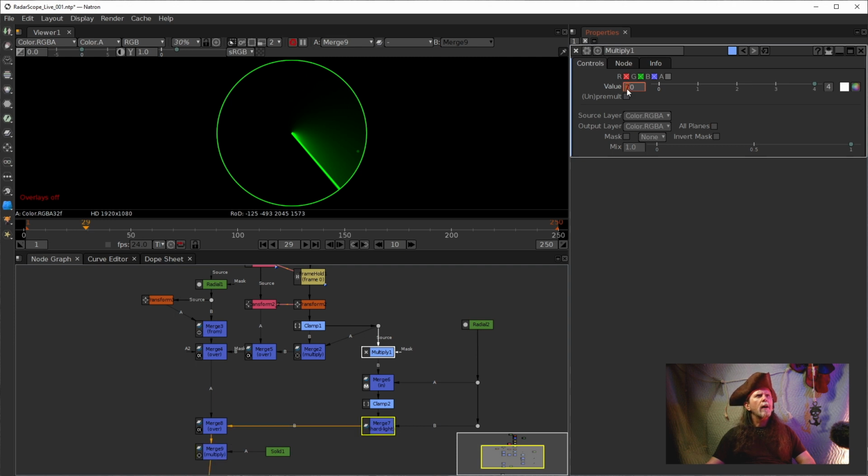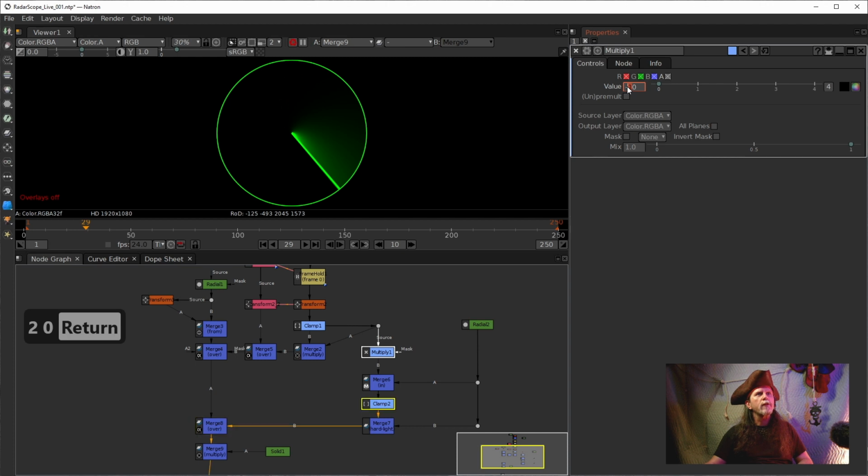Originally my thought was, oh, you know what it is? There's what our problem was. Our multiply node here was not multiplying the alpha channel. I thought this was the brightness control, and I'm like, why isn't it getting brighter when we make it brighter? Well, because we weren't multiplying the alpha, and we need to multiply against the alpha in order to make it brighter. So if we set this to 20, now this controls how bright our blip is.